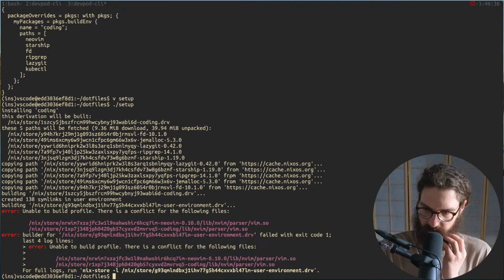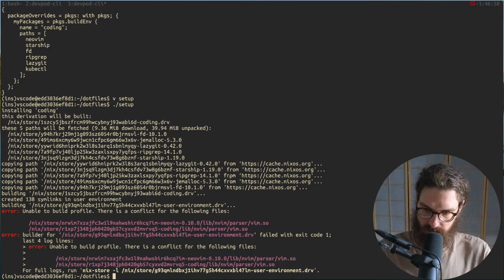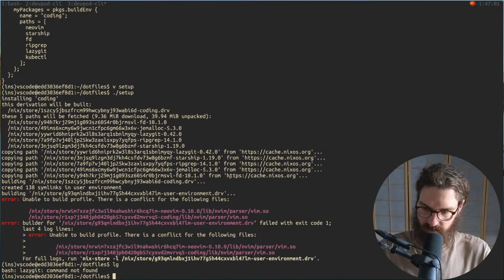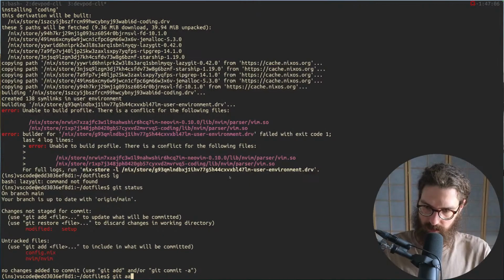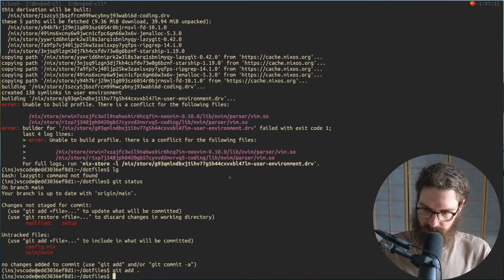Unable to build profile. There's a conflict for the following files. This is probably because I have multiple package environments now. So at least I know it works in terms of, okay, so I'm just gonna add this.